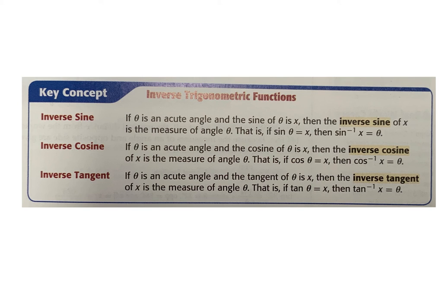That does not mean they're reciprocal, while it normally would, right? So if I were to say x to the -1, well, that means 1 over x. That's actually the reciprocal. That's not what this means. Sine to the -1 is not cosecant, okay? It just means the inverse function. It's going to reverse the function. So if you hit the sine, you better be putting an angle measure in, all right? Because that's what you're solving for. You're solving for the ratio. If you use the inverse sine, which is above it, you better be solving for an angle because you are telling it the ratio and it's going to assume you're finding an angle, okay?